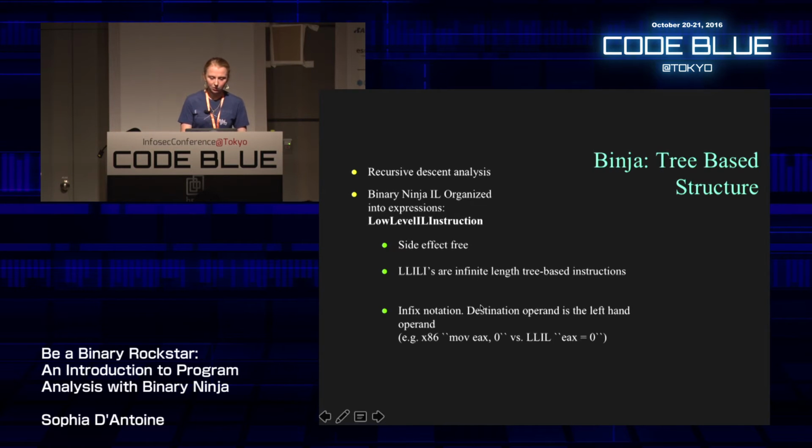These intermediate language instructions are infinite length tree-based instructions, which means that they can be extremely large, so you have to take that into account when you're analyzing things with Binary Ninja. And it uses infix notation, which is more of a technicality, but it makes it so the destination operand is the left-hand side.